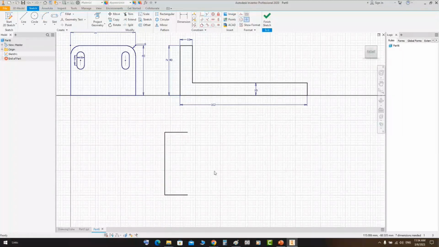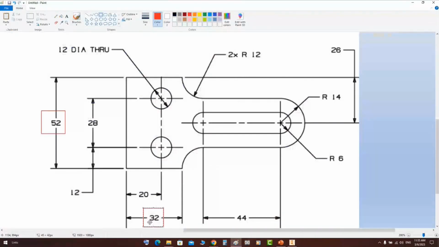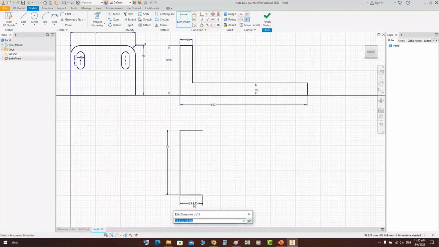Or you can make it by using a vertical point constraint. So you can make this point vertical to that one, which means those points will be vertical. Here I would like to discuss different options that give you the same result. Now let's define the dimension as 52. I think 52, not 42. 52, yes. And the length of this one is 32. So this one is 32.